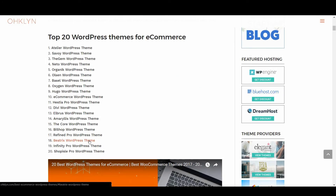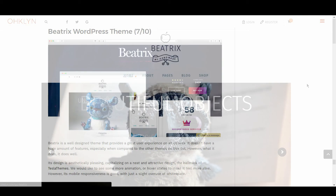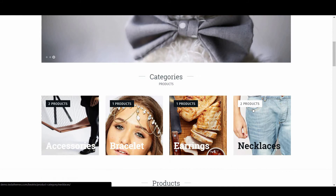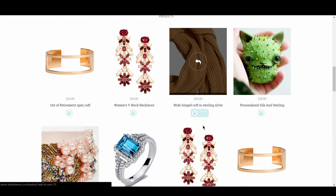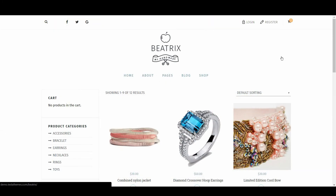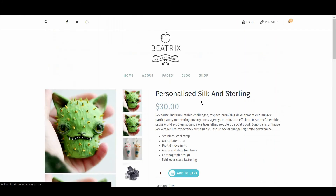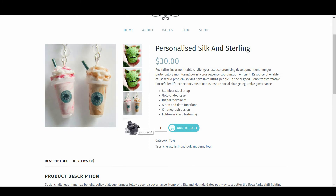Up next is Beatrix with a score of 7 out of 10. Beatrix is a well-designed theme that provides a great user experience on all devices. It doesn't have a huge amount of features, especially when compared to other themes on this list. However, what it does, it does well. It's aesthetically pleasing, capitalizing on a neat and attractive design — the hallmark of Tesla themes. We would like to see more animation or hover states to make it feel more alive. However, its mobile responsiveness is good, with a slight overuse of white space in our humble opinion.